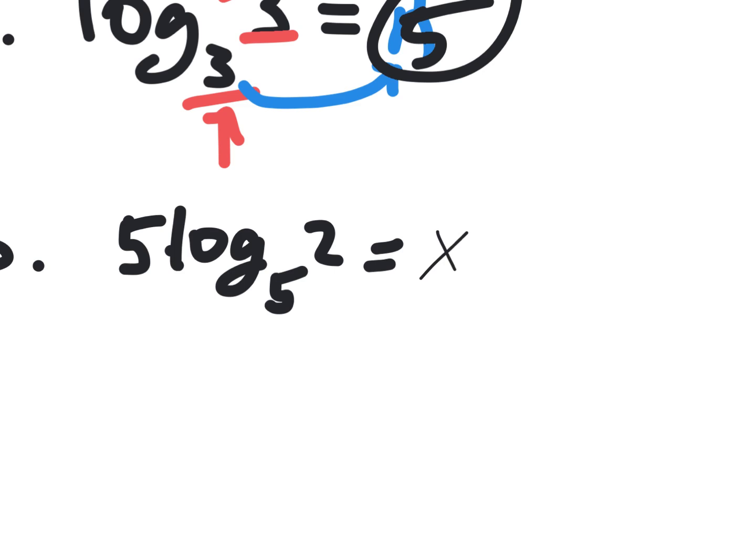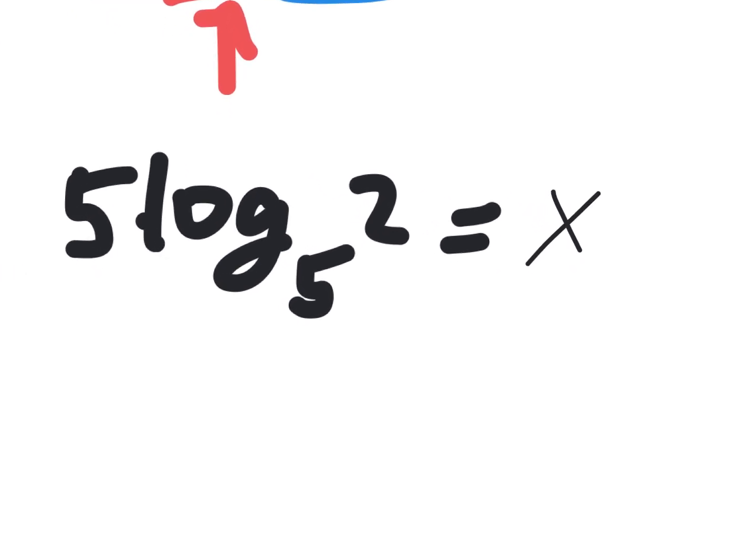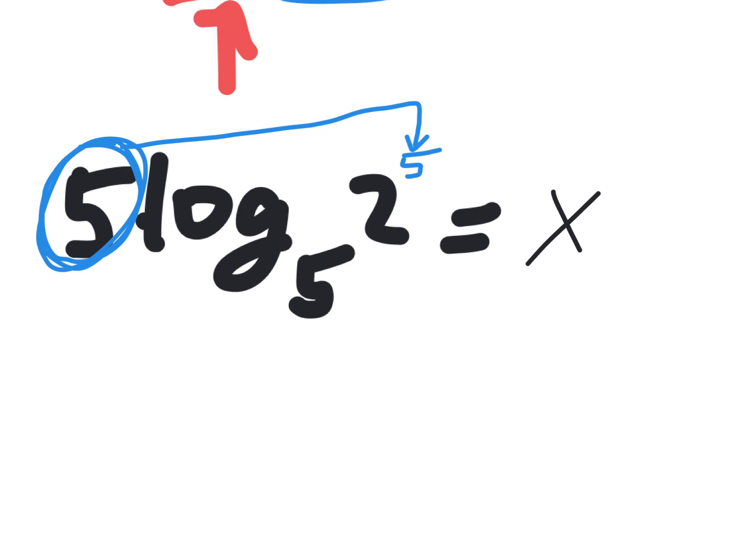Good. Then let's rewrite this puppy. But I think I need to tell you about another little trick of logs that I haven't told you yet. So let me tell you this part. This is going to be weird. Pay attention, gentlemen. This is really important. Something I haven't told you that's huge. That 5 can move up and be a power on the argument. Why? I'll explain it in a minute, but for right now, do you see that now I could rewrite this better as 5 to the x equals 2 to the 5th.